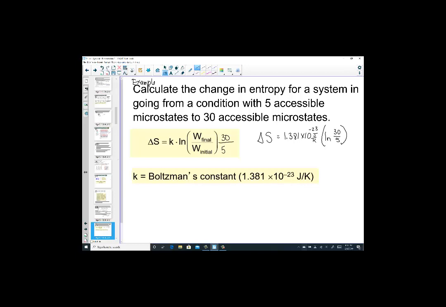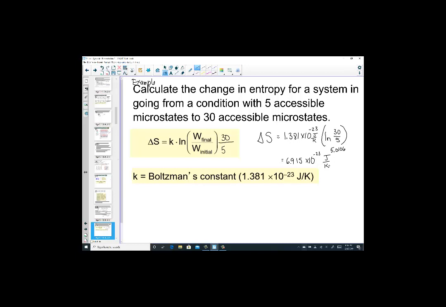So grab your calculator and let's see if we get a consistent answer. So I'm going to take the natural log of 30 over 5, just so we can see that was simplified. And my screen says like 1.7917 and so forth. I don't need to write that. I'm just going to hit that first and then multiply by Boltzmann's constant, 1.38. Use your scientific notation key, EE, negative 23. And the answer here comes out to be 2.474 times 10 to the negative 23rd joules per Kelvin as our unit.